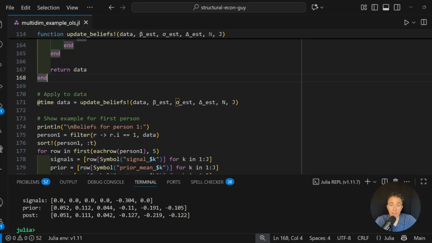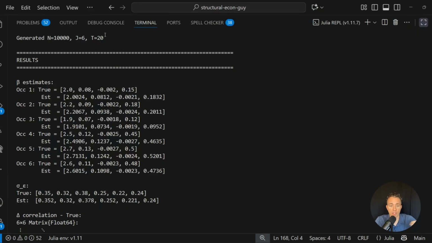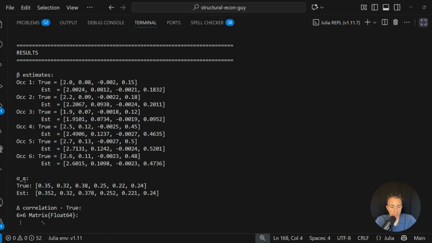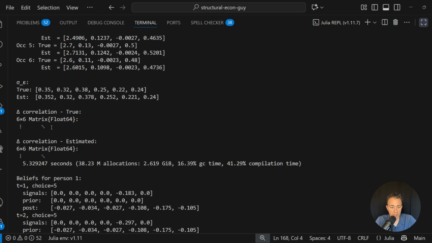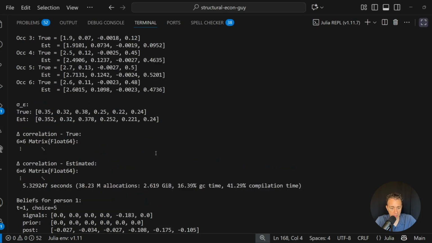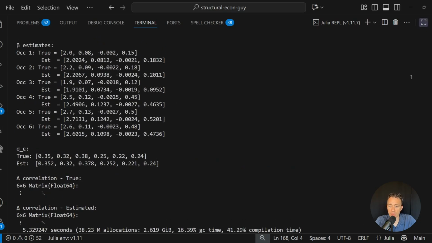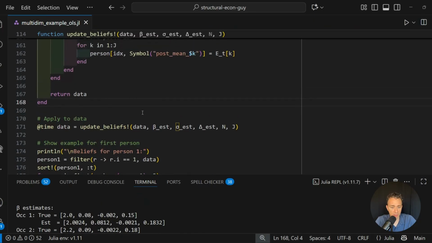That's finished now, so let's pull up the results. So I generated the data, and we've got very close results for all of the OLS estimates. And then for our estimates of the idiosyncratic variance, we got very similar estimates for those. And then for the variance covariance matrix, I apparently did not print those out, but those are good from what I recall. So let's go back and change the code and do that.